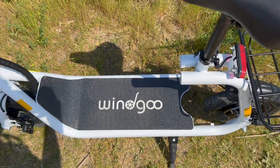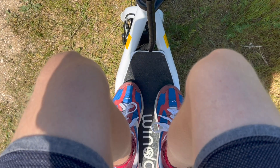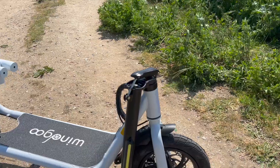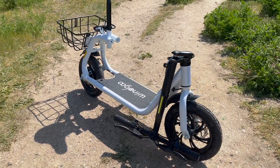The deck is where your battery is and where you're going to be charging the device from. It's quite a wide deck, meaning I could have both my feet on it while riding comfortably — and actually, that's pretty rare with e-scooters. I normally find that when scooting around I have to have my feet one in front of the other, but with this scooter I can have them sat side by side, which makes it really comfortable to ride. It's also rare to see the charging port on top of the deck, but it totally makes sense — it's easy to get to, and once you put the plug in, it's pretty water resistant. You're not going to splash water into it going through a puddle.